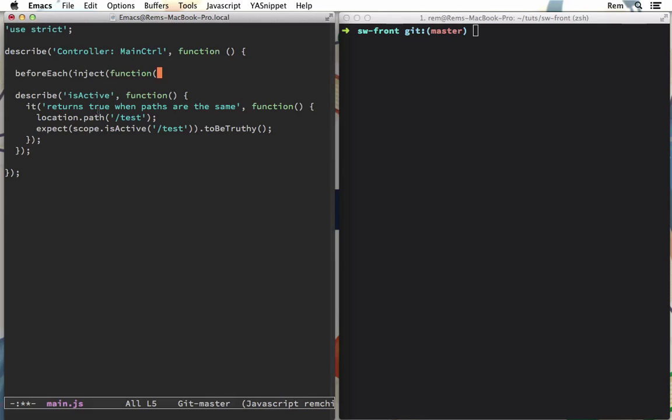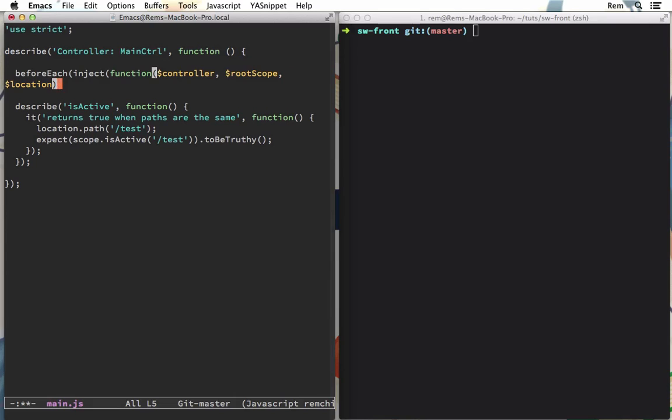So this inject function is provided by Angular and it allows us to inject services right into this function. So we need the controller helper that will help us to initialize controller instance. We need to have root scope, which we use to instantiate new scope for our controller. We need to have location, so we can set our current path.